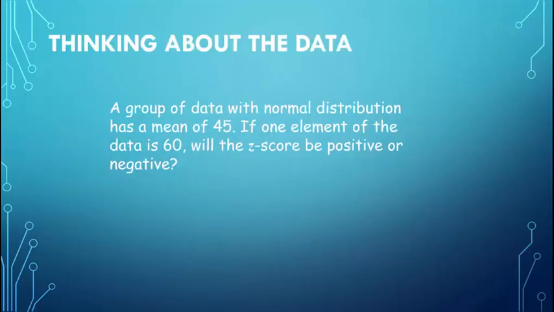So if we're thinking about the data, you have a group of data that's normally distributed, meaning that it falls in a normal curve. And the mean is 45. So the average is 45. Remember, imagine having that normal curve and the mean, that highest point is 45. If somebody gets a score of 60, will the z-score be positive or negative? Think about this for a second to yourself. If the mean is 45 and somebody gets a score of 60, these are raw scores. If we transform them into z-scores, would this score of 60 be positive or negative? Hopefully you think it will be positive. And it will be because 60 is above the mean of 45.